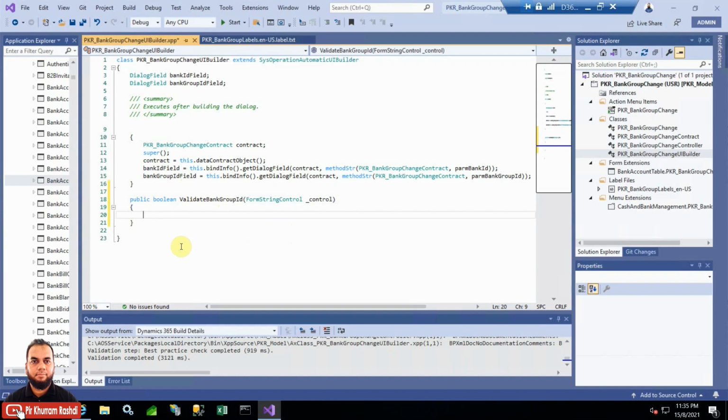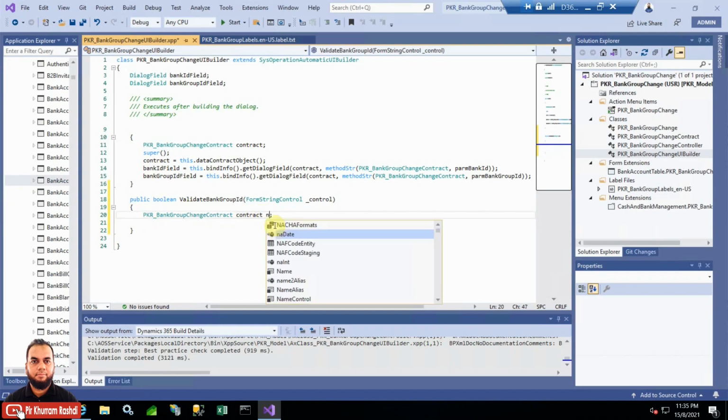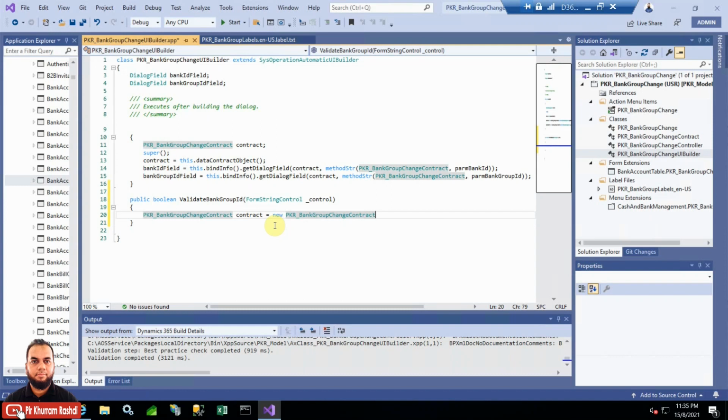So we need to just declare our contract one more time, and that will be local to this method, and then in the same line we can initialize this. No need of another line, just initialize equals to with the constructor of the new type, and that's it.